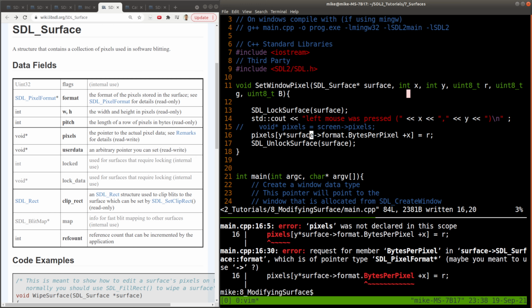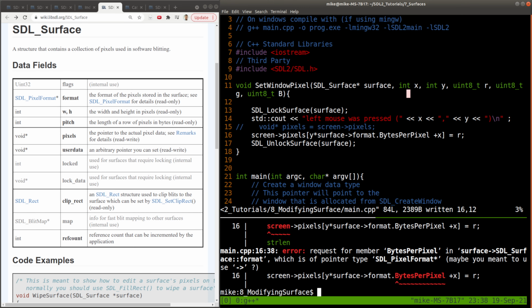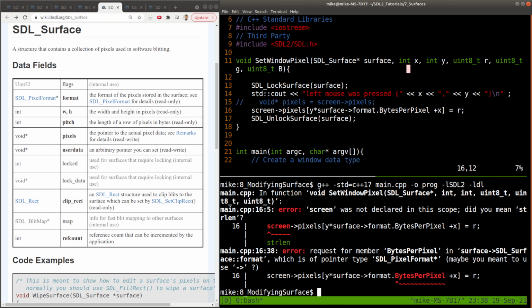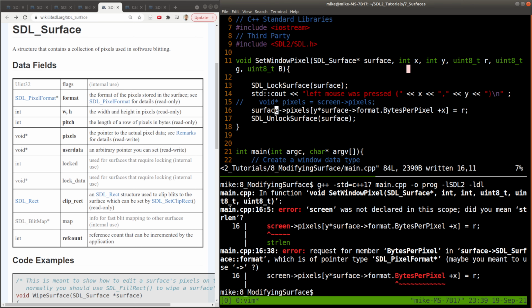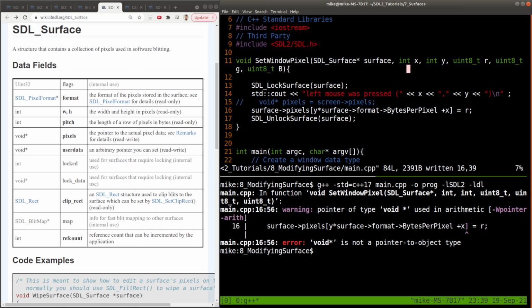Pixels was not declared, and that's because this is, again, the screen pixels array that we are directly accessing. Once again, I will continue to make that mistake here, that this is the surface. Let me just work through these one at a time. Bytes per pixel is a field, but this is of a pointer, so we need to access it appropriately.